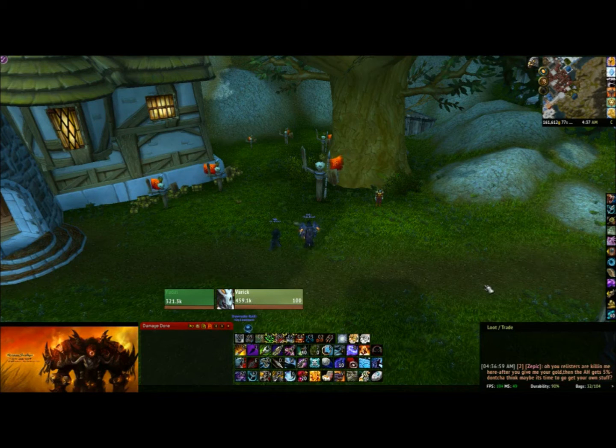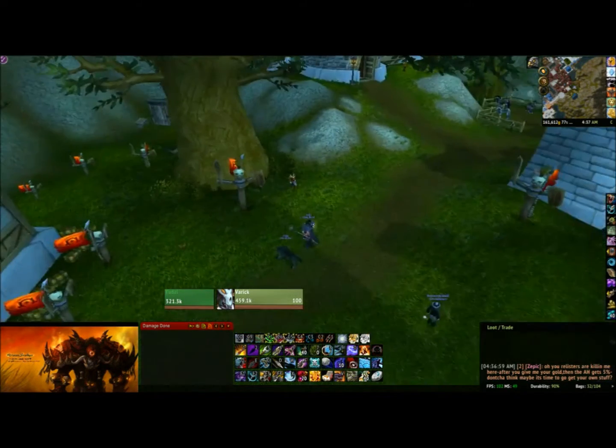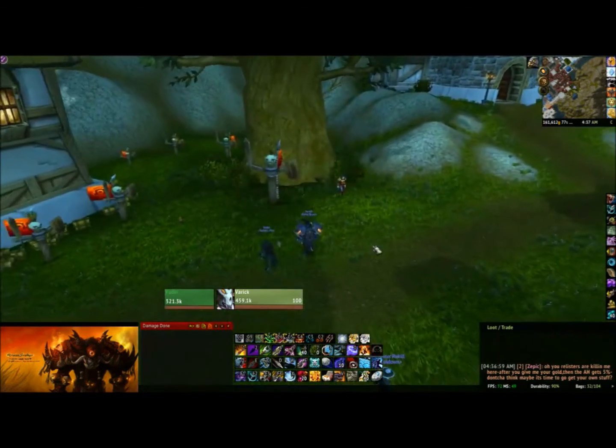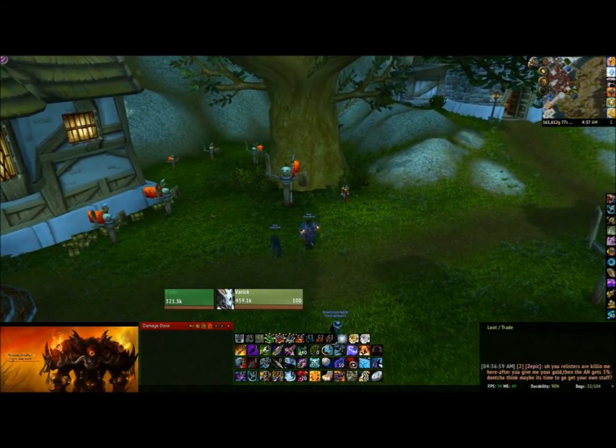I'm trying to think of another one that's probably mandatory. No, I'll just go through some of the add-ons that I'm using. I would highly recommend that you have some type of cooldown timer that lets you know when your abilities are either off cooldown or getting ready to come off cooldown.